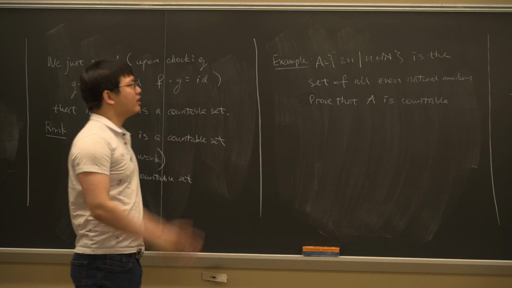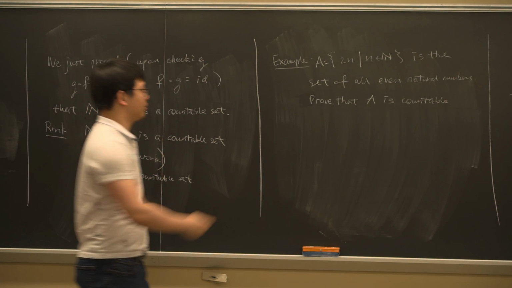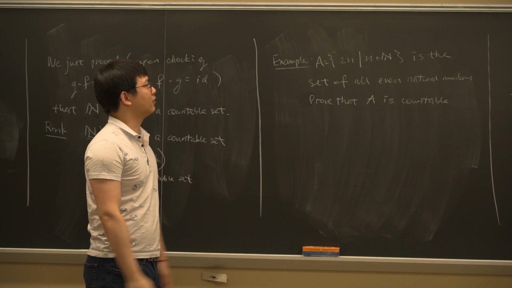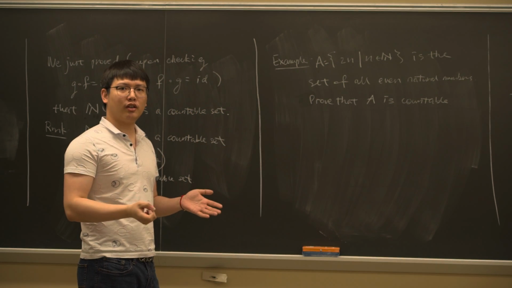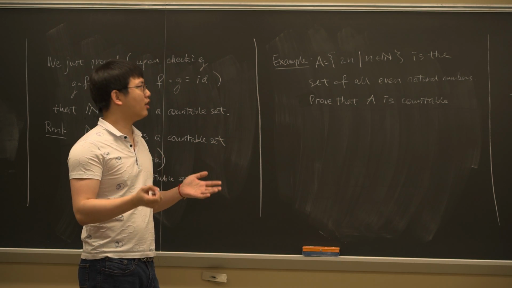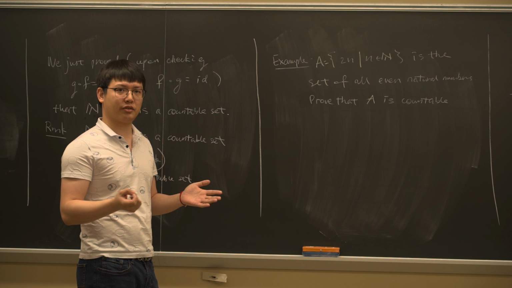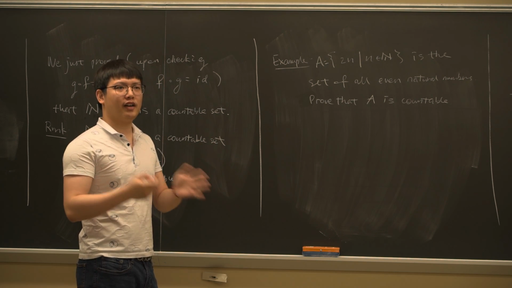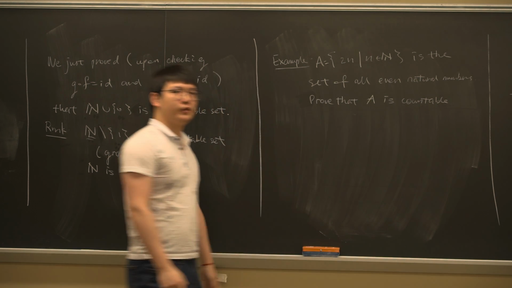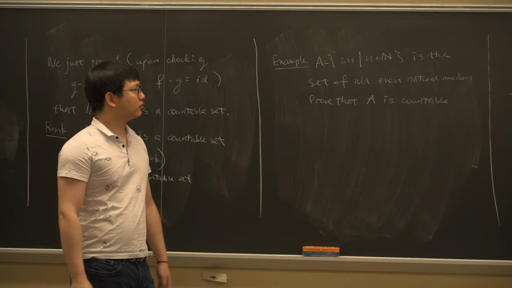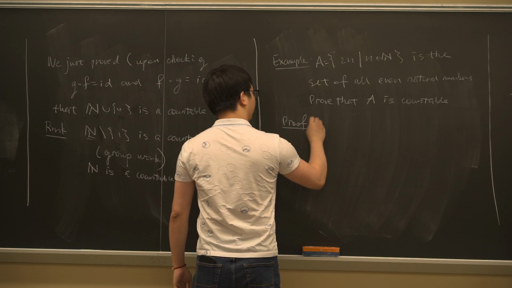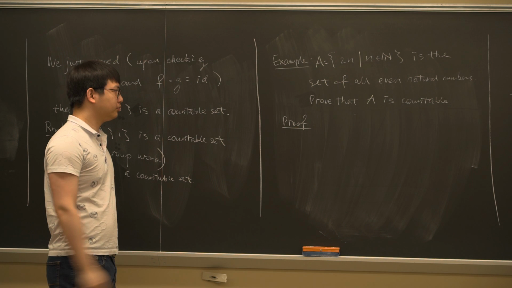Okay. So this is a little bit astonishing when you first see that, because, well, this set itself is a lot smaller than the set of natural numbers, right? Because we're removing all these odd natural numbers, of which there are infinitely many. Like 1, 3, 5, 7, all this that goes forever. But this is still countable even after we're removing infinitely many elements. Okay. And we need to come up with a proof.